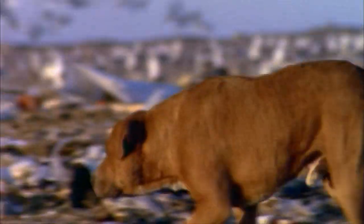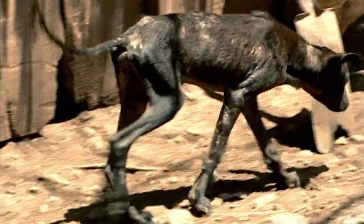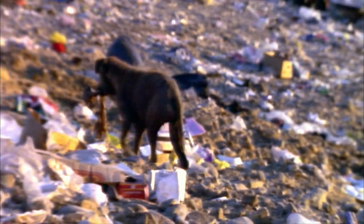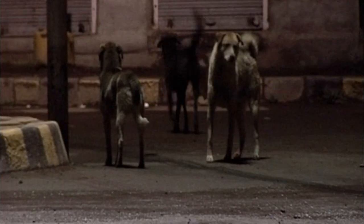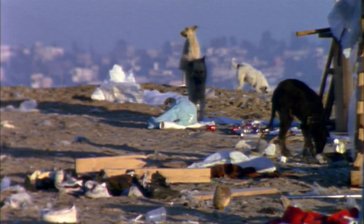But one kind of canine would be ideally suited to this new world: the stray dog. Belonging to no one, they live on the outskirts of towns and are lean survival machines. They weigh about 20 pounds, designed to operate really cheaply. They can eat the worst, awfulest food in the world, doing it for thousands of years. For the first few months after people, large populations of stray dogs live, eat, and battle for the mountains of food at landfills and dumps. After that, survival becomes a riskier proposition.